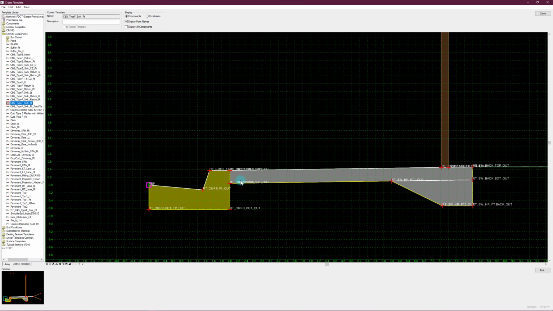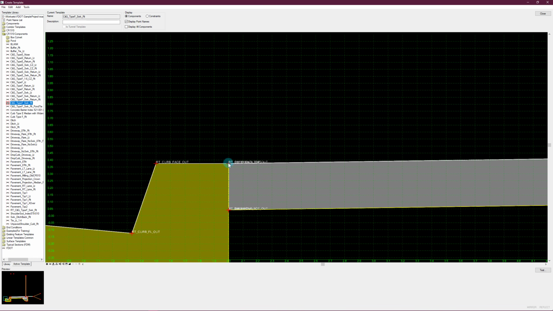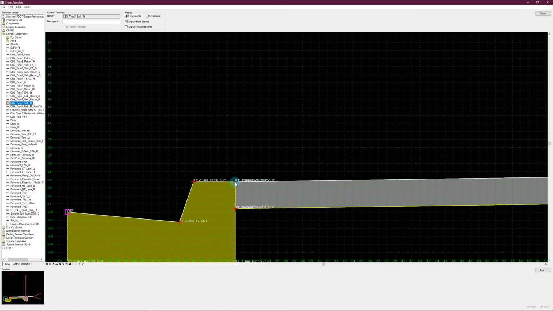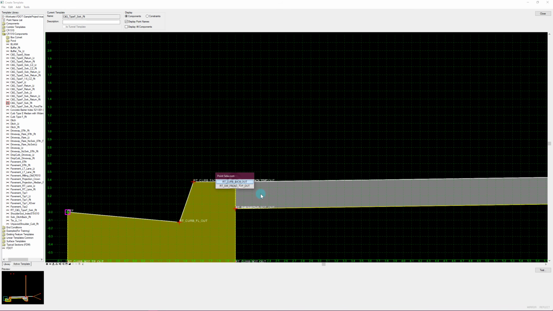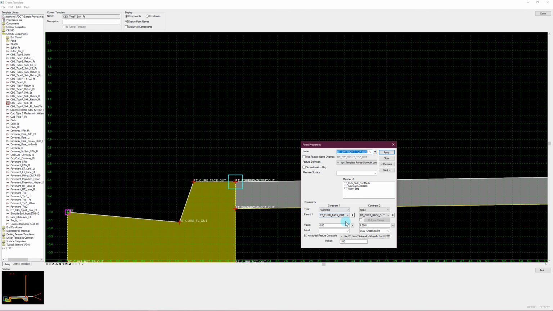Once we get through all the curb here, you can see we've got some text that's jumbled up together. As I mentioned before, in the median template, FDOT sometimes has the pavement stacked up in here where that pavement width is set to 0 and it can expand out. That's what's happening here, which we can show you. So we've got 2 points: the right curb back out, and the sidewalk front top out. If I open that up, you can see the horizontal is set to 0, but I'll set it to about 3 right now so we can see what's happening.